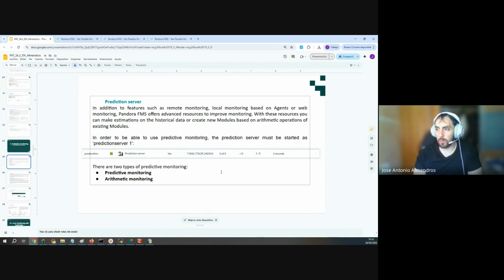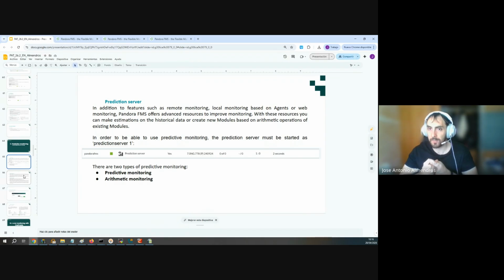What can we do with this prediction module? We can use this prediction monitoring to configure an arithmetic operation with the data of other modules, or create predictive monitoring with a kind of little AI to know the value that a module should have depending on the previous data that the module has.